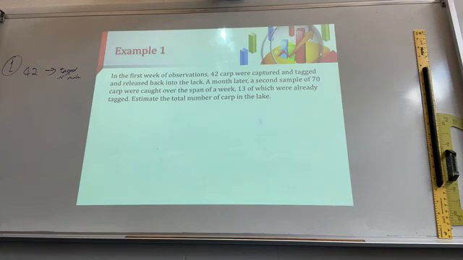All right. So the second time, we capture 70 again. Out of the 70, 13 of them belong to that group. We are talking about one particular species only, carp. Any other fish that you catch from the lake, you do not worry about. You're just estimating the carp population size. So what you need to do now is use these numbers to work out the population. The proportion of this over that, which is the second sample, should be the same as 42 over N.